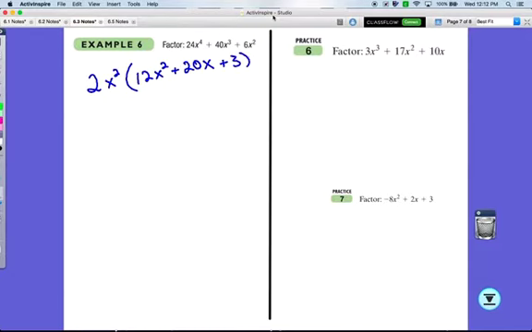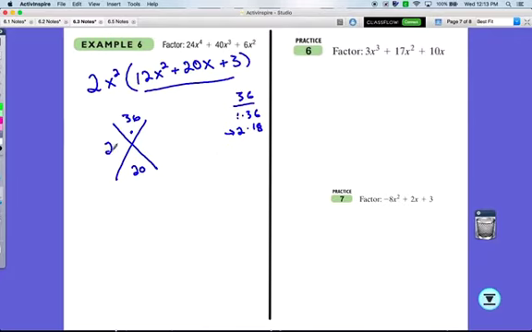All right, and then you can do your big X with the trinomial there. Okay, so if I do the big X, 3 times the 12, or 12 times the 3 gives me 36. I need 20 in the bottom. All right. So let's see, factors of 36. All right, we got 1 and 36. We got 2 and 18. That's going to be the one I want, so I'm going to stop there. So I need 2 and 18.